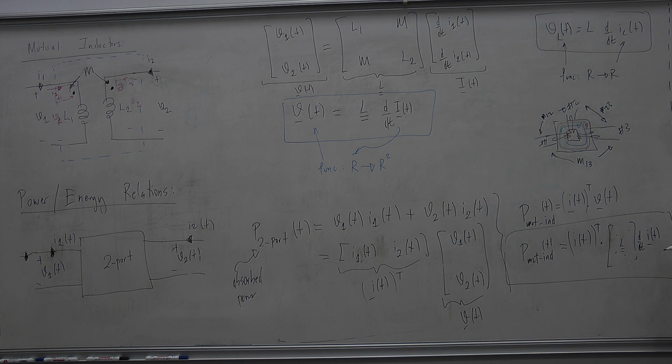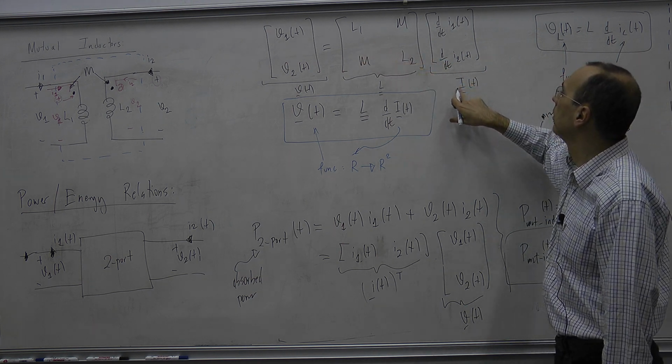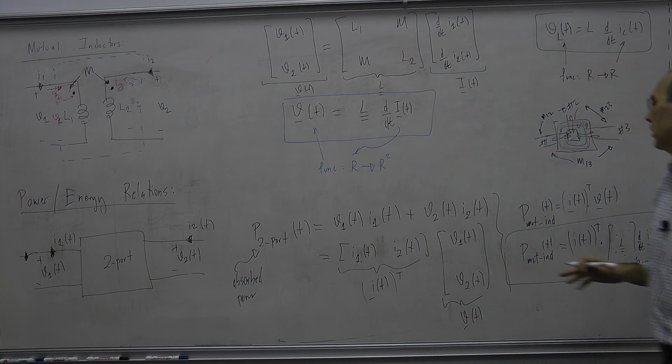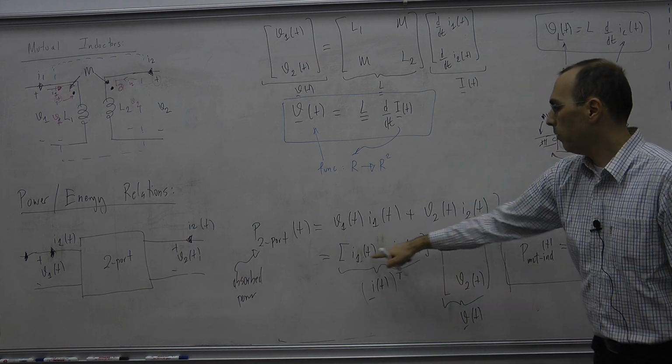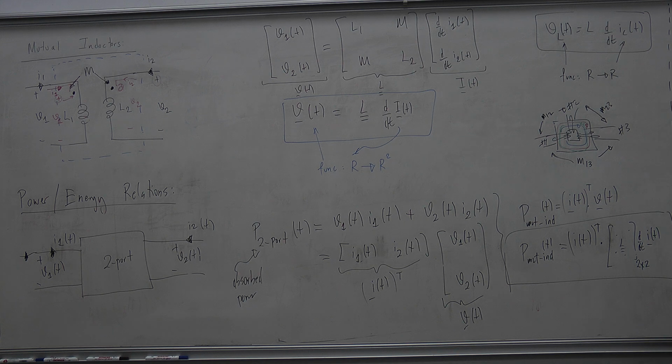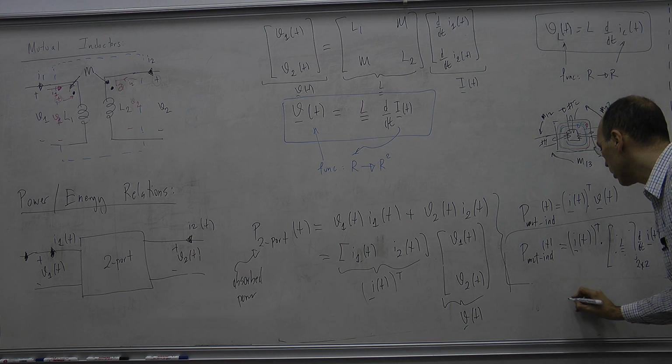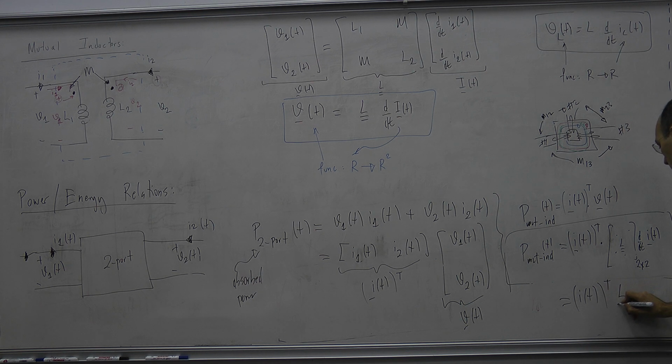Again, there are 3 dots, things like that. For our purposes, the only difference is that this L matrix, which we derived for 2 by 2, will be 3 by 3 if you have 3 coils. In other words, L1, L2, L3, then I have M12, M13. So it will be a 3 by 3 matrix essentially. All of these calculations are also valid for 3 ports if you have a third coil over here. The only difference is that now you have a vector of 3 components, and you calculate the dot product of them to get this instantaneous power. So this equation is very nice. It's always valid. This is the reason that sometimes we don't even mention the dimensions, because this is always valid for all L matrices.